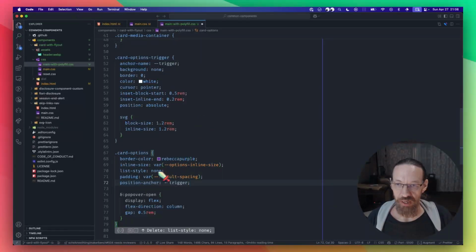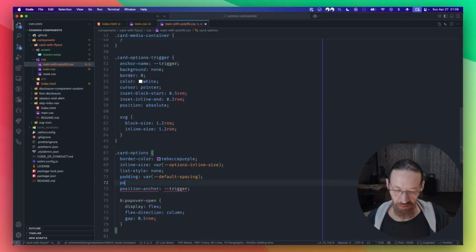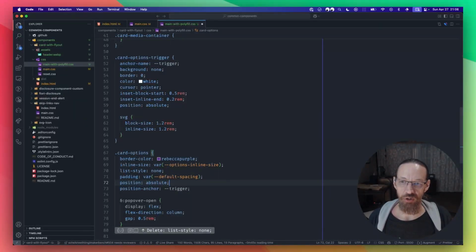So we now have to also position our popover, because we want to use position absolute. So for that, we'll now explicitly tell it. So we'll say position absolute, and now we're going to use left and top. I tried this, and this is not just with the Polyfill, I tried this with logical properties, so doing like inset inline start and inset block start, but that doesn't work. So we're just going to use our physical properties.